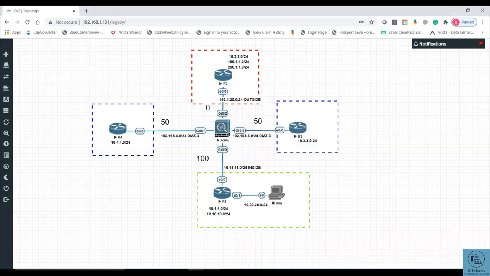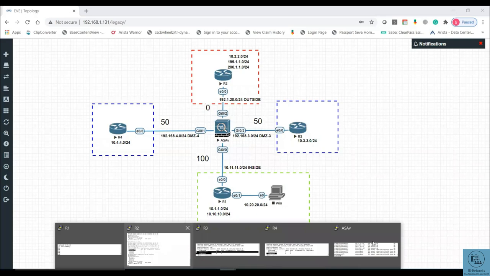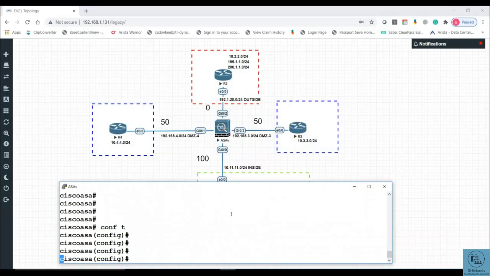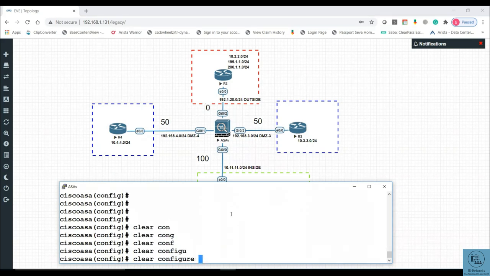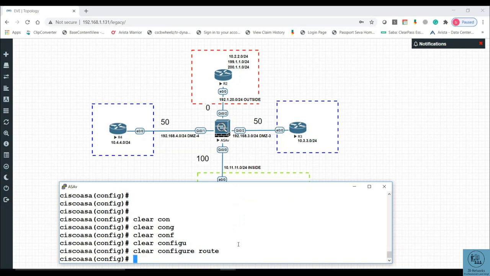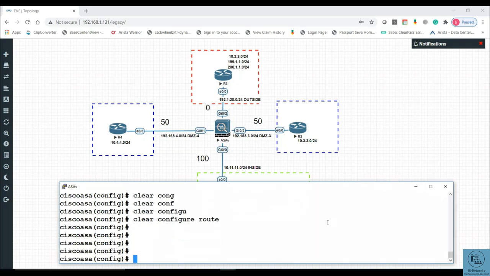Make sure that, let us say, if we had a static route yesterday, you can give this global config command called clear configure route. When you give the command clear configure route, what happens is, as I've told you in the notes, all types of static route configuration that you have done will be removed. Okay, so now let's go with RIP.